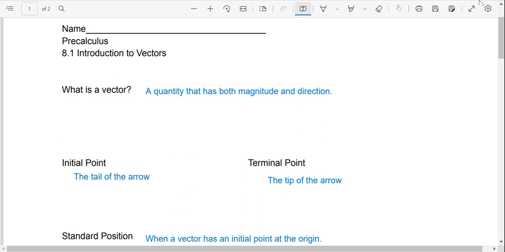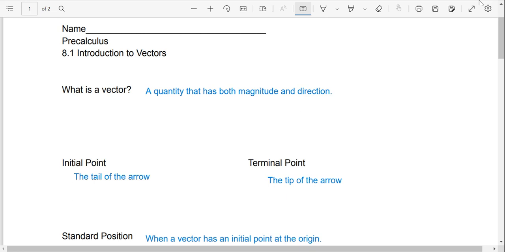8.1 Introduction to Vectors. This is going to be a section of mostly definitions with a couple problems we'll go through. Some of this is a little bit more visual that I think class will be better for, but it's good that we talk about what these words mean. And I will still show you some visual representation in these problems.